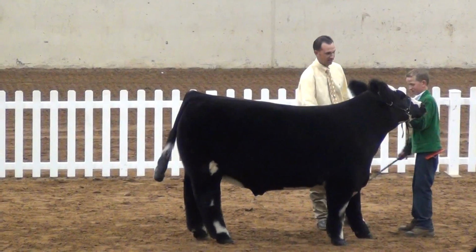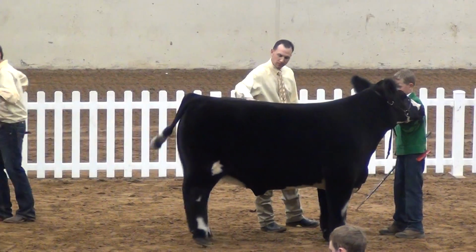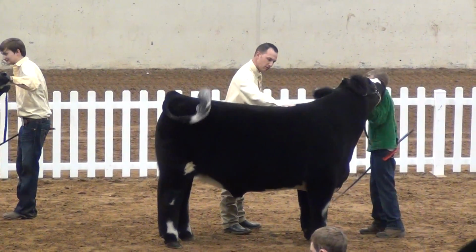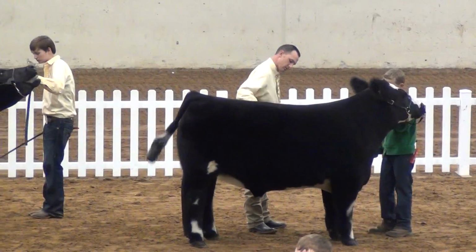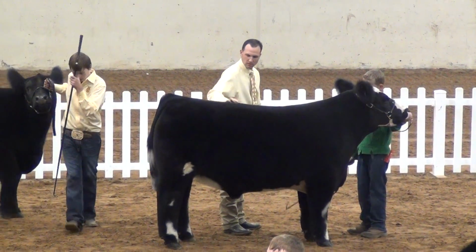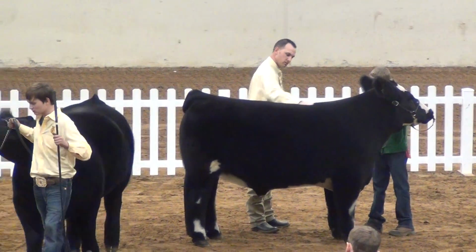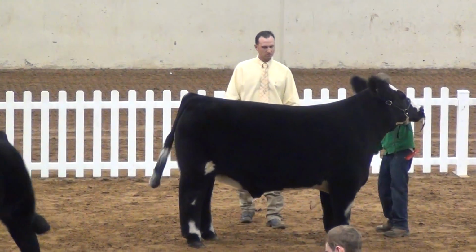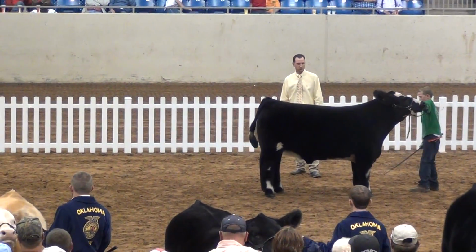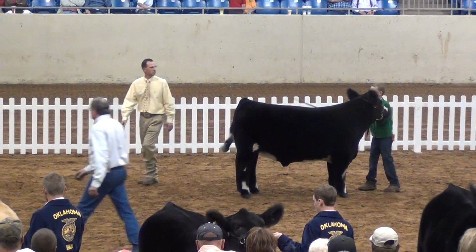If I had to make a pick, I don't know, it's tough to make a pick, but just looking at those 2, I probably like the Bonham calf just a touch better. I like that sweep to his rear rib just a little better than the calf behind him, but don't get me wrong, the calf there in 2 is very deep-sided, very capacious. I just like those cattle with a little more sweep to the rib. But it's awful close. 2 extremely high-quality calves out there in contention to win Class 4.